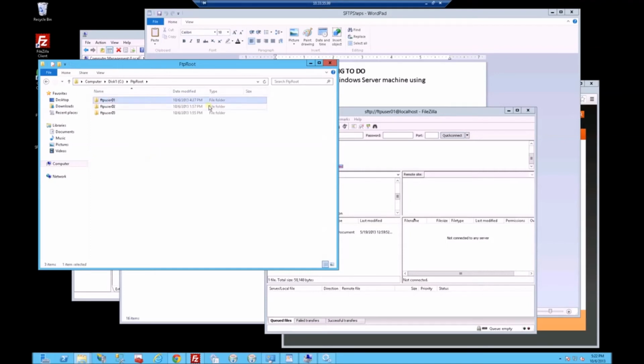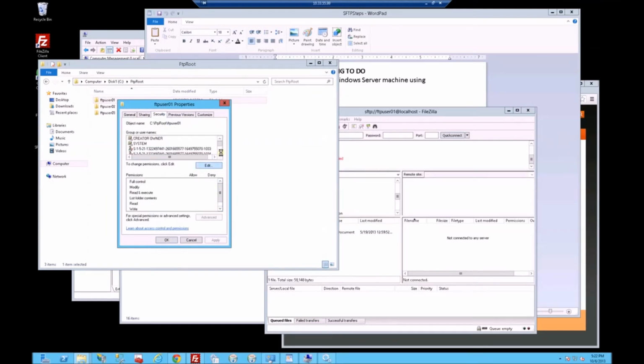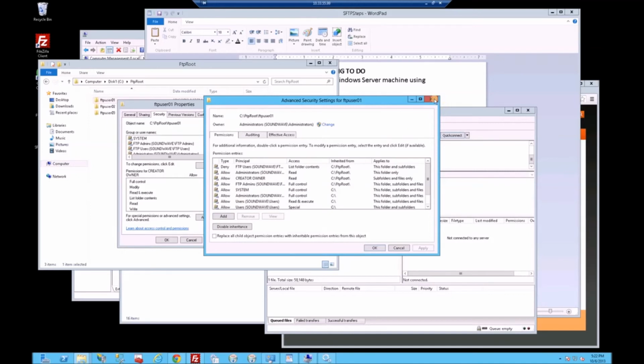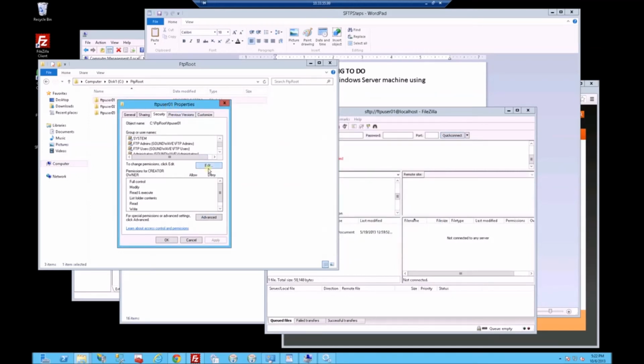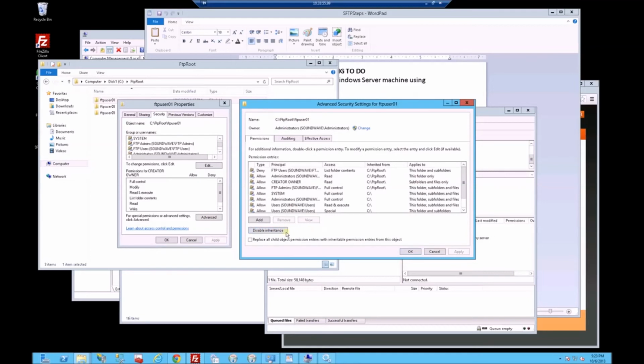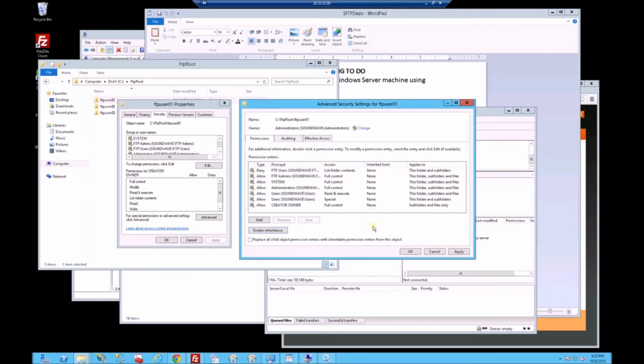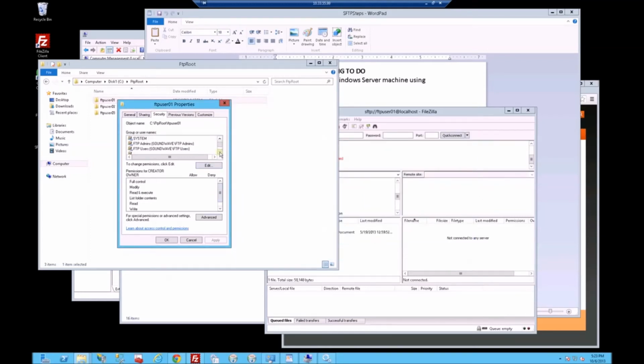So what I'm going to do is go to the FTP user, go under properties, security, and I'm actually going to have to prevent the permissions from above from inheriting downward. So if I click advanced, and just remembering where we are, we're in the FTP user 01's home directory. So those are the permissions that I'm applying on. After I click advanced, this window opens, and I'm going to say disable inheritance. And I'm going to say convert all inherited permissions, click OK, apply, OK. And now the permissions are not inherited from the parent folder. They're just individually applied to each folder.